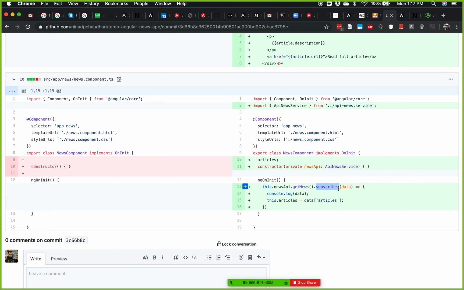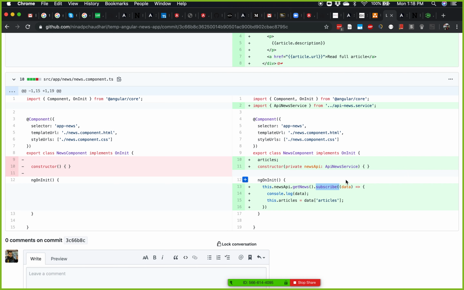Now subscribe. Observables and subscribe is an Angular thing. Subscribe is when you actually call the endpoint and you're waiting for the answer. Remember, you're calling an endpoint. You don't know when it will give you the results back. It might take a few seconds. It might not succeed. It might fail. It's a third party endpoint. So you have to be like, okay, I did it. Now I'm just sitting and waiting while it comes back to me, right? Because the response is not in your hand. The request is. Remember the first lecture we spoke about request and the reply, right?